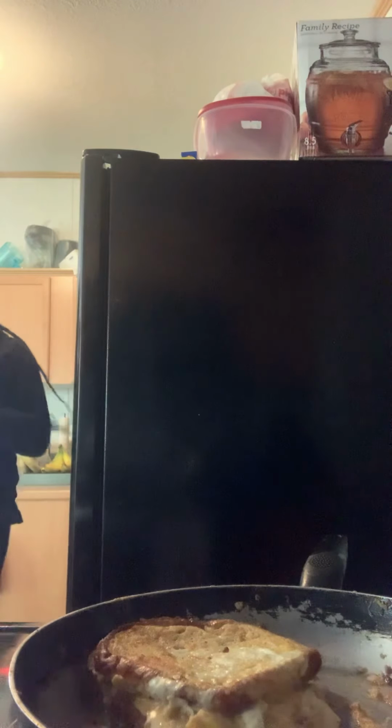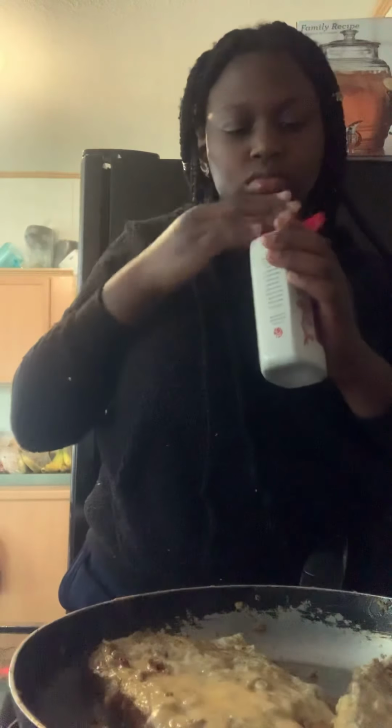But my grandma got this Polynesian sauce, so I'm going to put that on there too. Take it and separate it. Gotta open it first. It's still delicious right now. Like a lot, a lot.